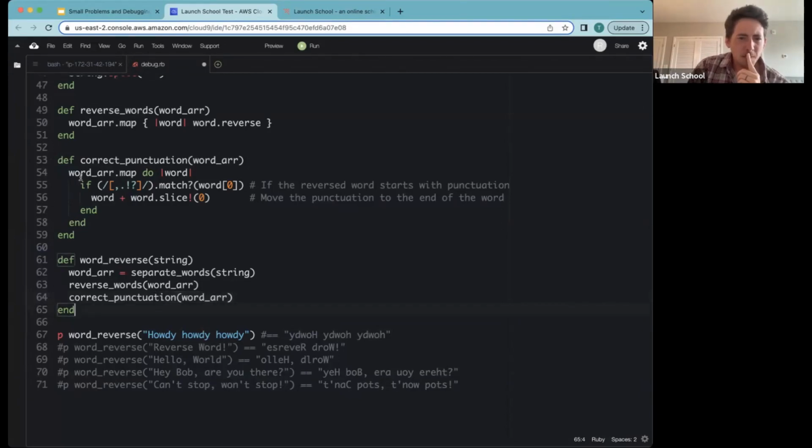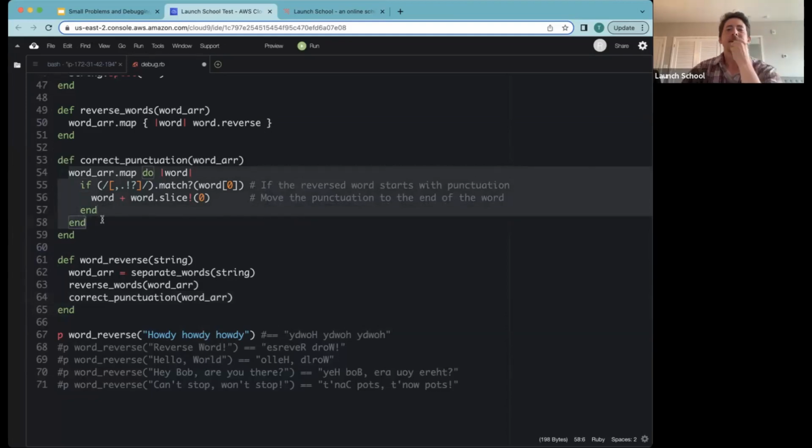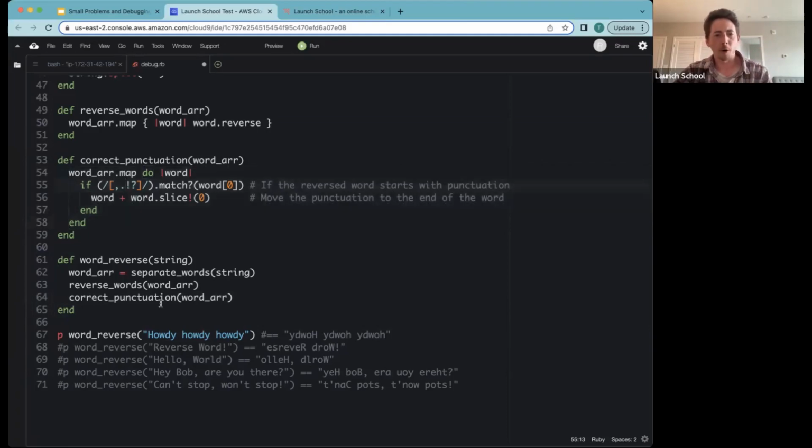So then we know that our problem is somewhere in this method. Okay, so I know that this syntax gets a little bit hairy, so I'm going to walk us through it here. I actually left some comments to kind of explain what's happening here. This is what's called a regular expression. If you haven't seen those before, don't worry about it.